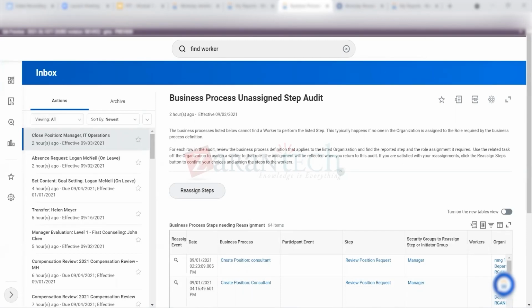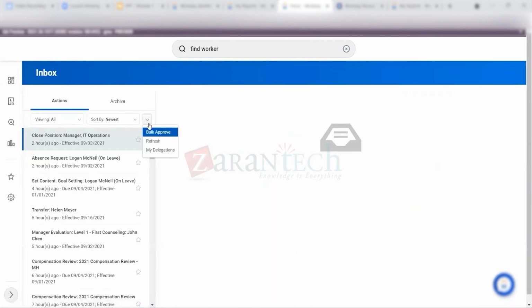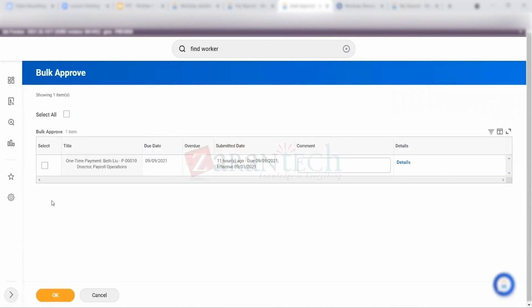Sorry, one more question. When you do a bulk approval, does it come as a checkbox? Yes. Right now I guess we don't have it, otherwise I'd show it, but yes, it comes as a checkbox. There will be a lot of items, each with one line of detail and a checkbox, and you select the items you want to approve. If you want to select all, just click it here. All will be selected, then just click OK and everything will be approved. Yeah, I'm good. Thank you.